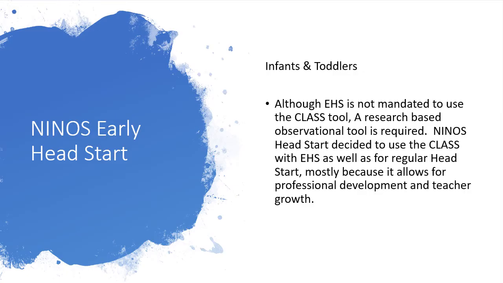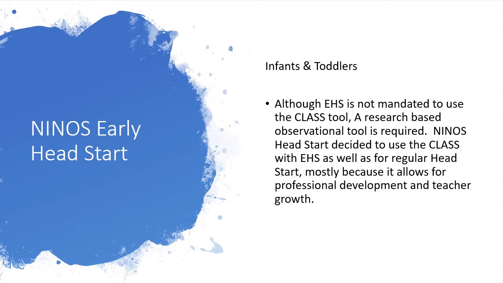Okay, the first tool that we're going to look at is the infant and toddler tool. Although EHS is not mandated to use the CLASS tool, like preschool, the preschool CLASS is mandated for us to use, and that's the one they use to come and review our program with. With Early Head Start, they'll come and do a review for our program, but not using this tool, because this is not a tool that we have to use.